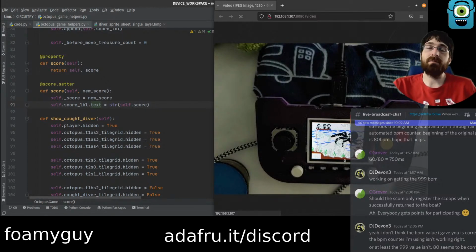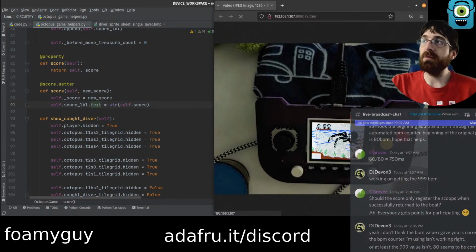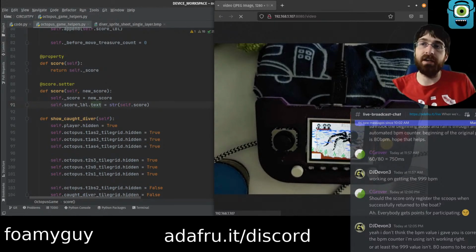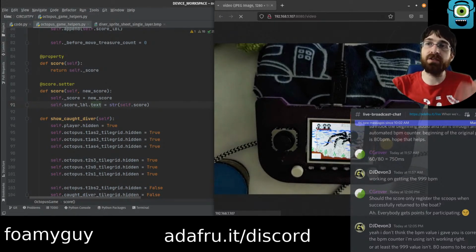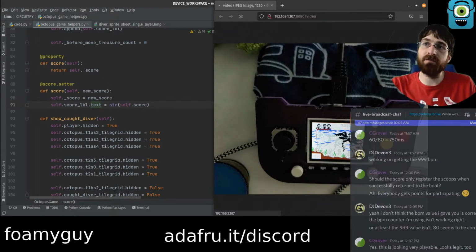So yep, that's what I'll be doing next time, is just fleshing out the rest of the actual logic for the gameplay. But we've got kind of the functional building blocks of it together. I think this has been a good exercise of breaking a game down into the programmatic objects that are most helpful for programming it. In our case, we ended up with the diver player, representing this one that moves back and forth here.